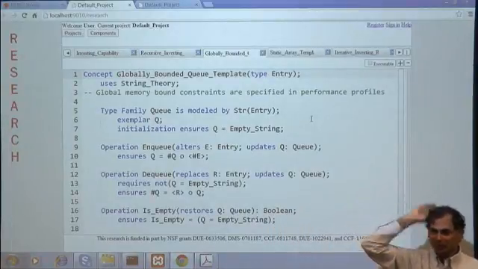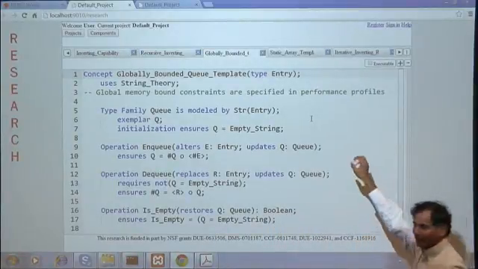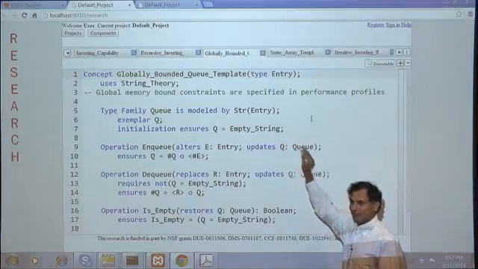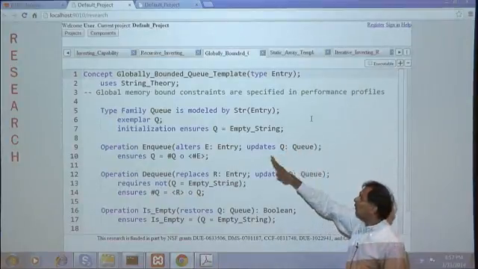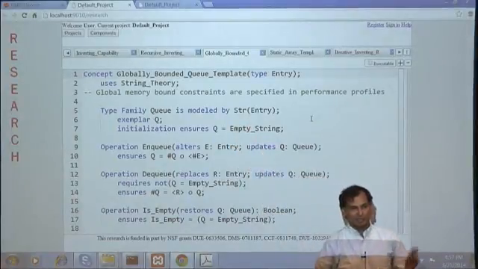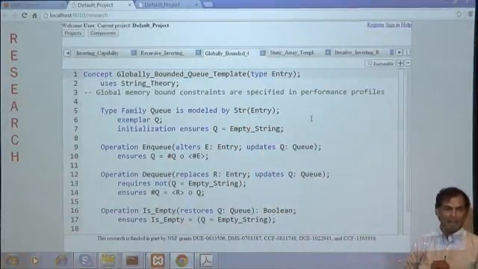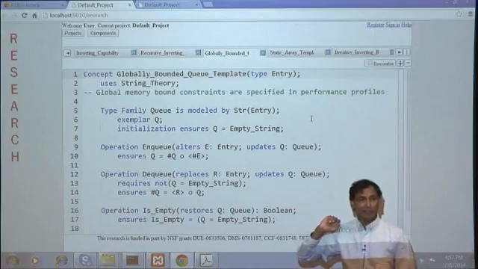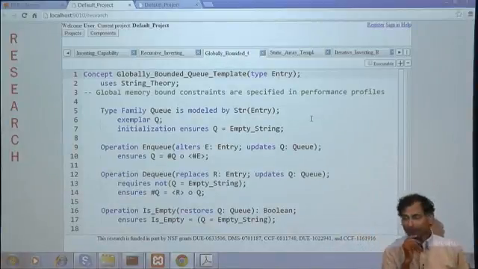It's like sigma and sigma star, except the entry happens to be the parameter here. And there's no special anything attached to str. It's just a variable or name declared there. So finite sequences of entries? Something like that. Yeah, finite sequences of entries would be the right way to think about it.